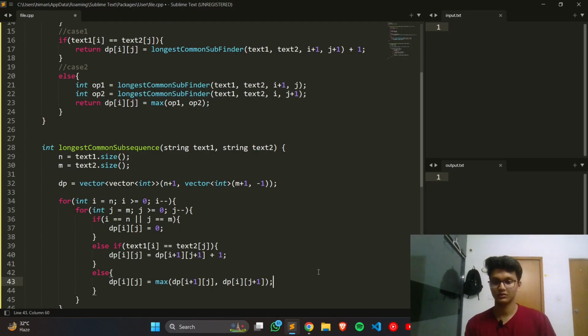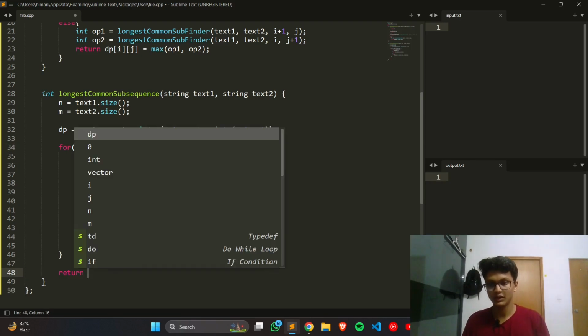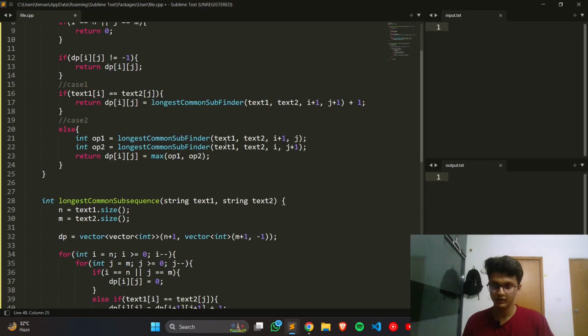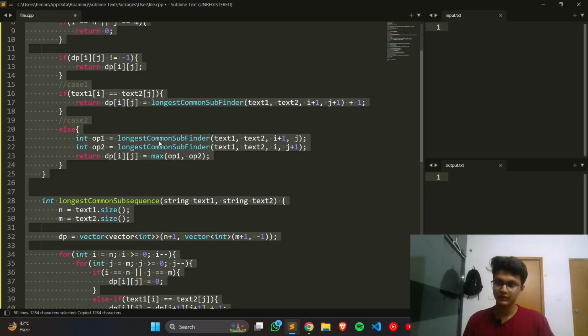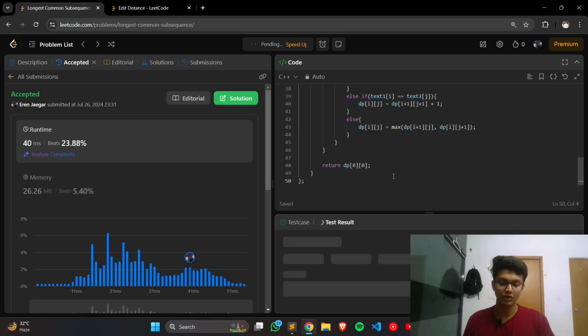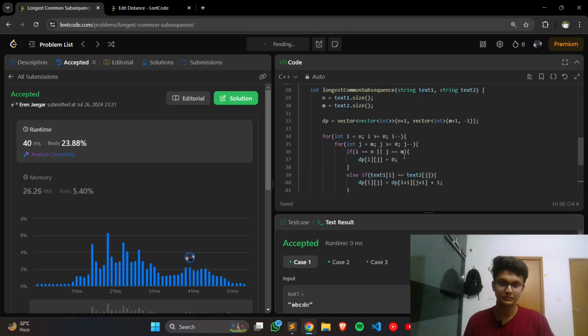So this way we can do this, and in the end, earlier we were calling the recursive function for 0, 0. Now we already have the value, so we can just return it, right? So it's that simple, and all the cases are covered now, right? And everything is fine, so we can just run it and check whether the samples are working or not. Samples are working, let's submit it.